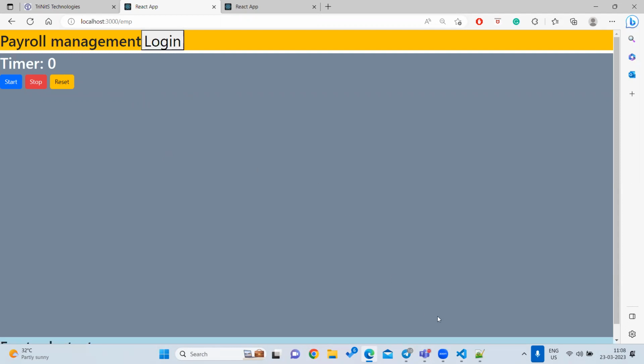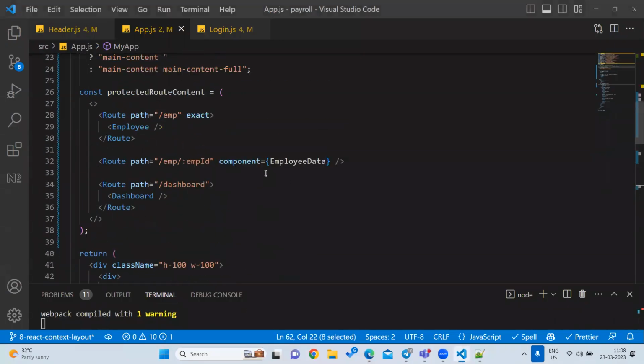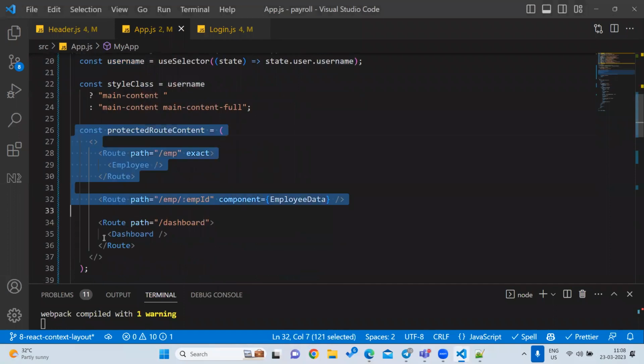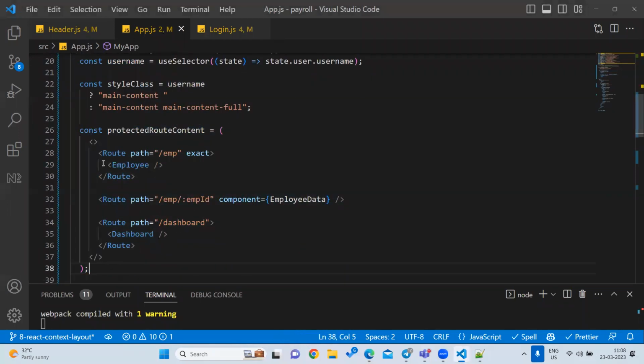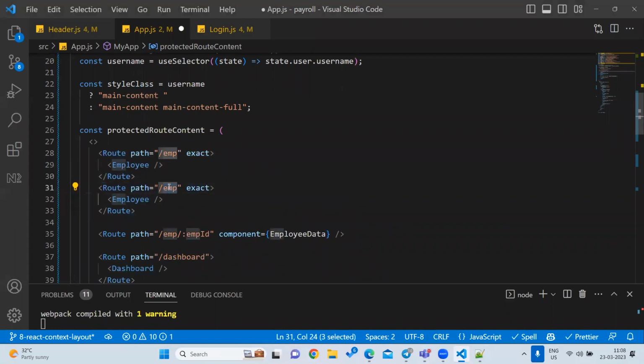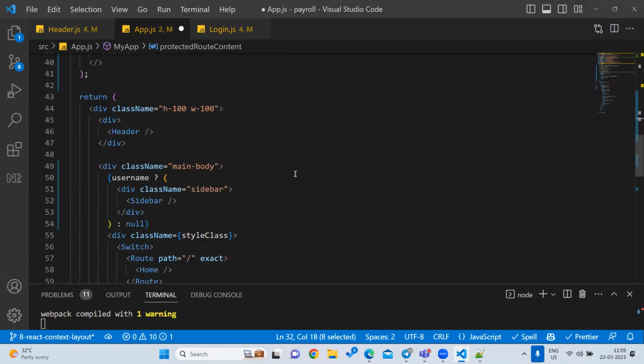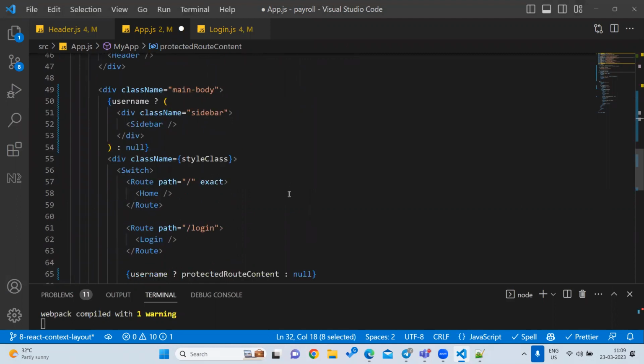Whenever you want to protect a route, first you create one variable here. Whichever route, suppose tomorrow you want to write companies also, simply write it here, company, and you can write a company component. You don't need to do anything at the bottom, because you have already written a condition for these pages. And by mistake if you write login also at the top, you will not get that login page at all, you will not be able to log in at all. That is the reason, don't do this.